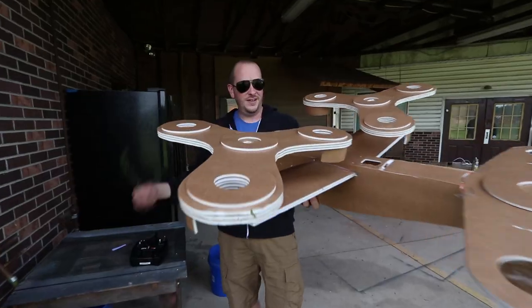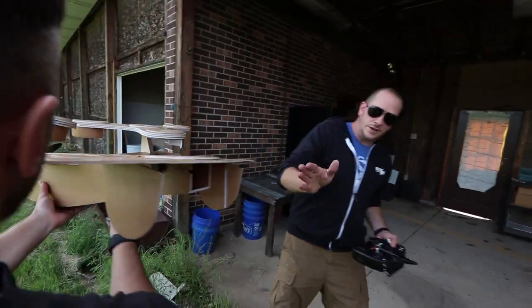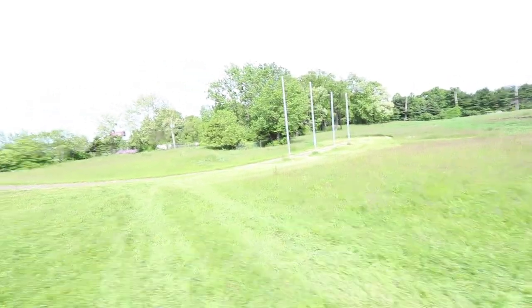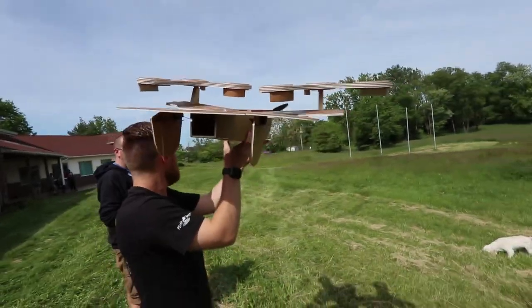How are we feeling? I feel like this is the moment for us to sparkle. Now, you know what the sad thing is, we don't have much vertical stability here. See, if I had a big vertical fin, it would be easier. I mean, it might help. It's coming from that way. Let's go down here. You realize we're going to be throwing towards everybody. Yep. You ready? Yep.